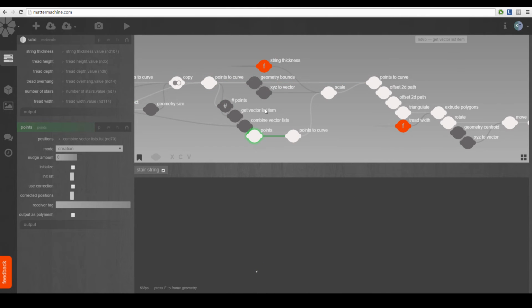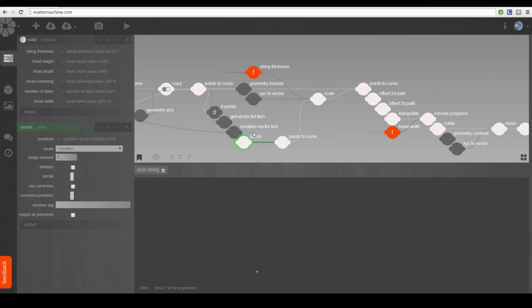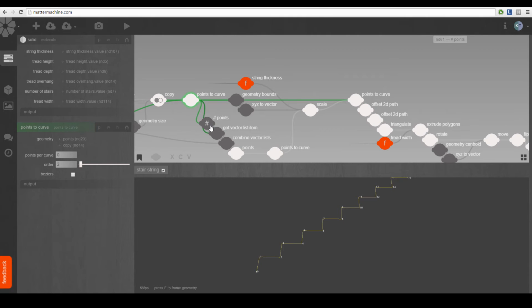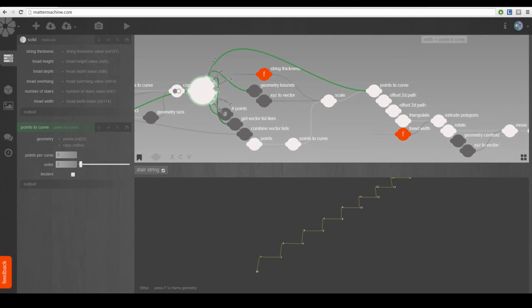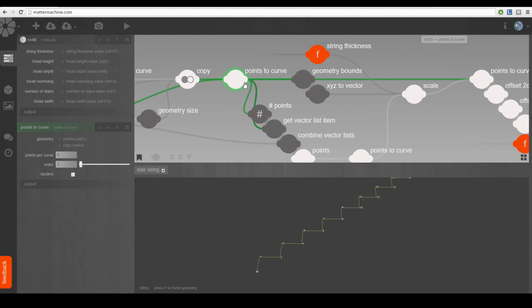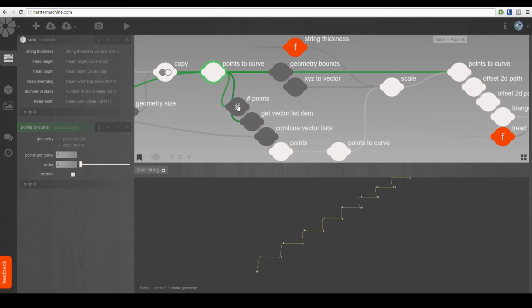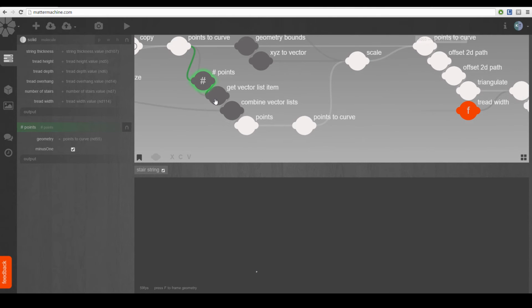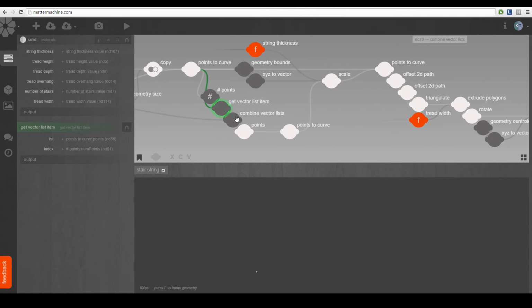We have some extra points added, and these points are being created by finding the number of points. So the number of points have been found in this points to curve list. So out of this points to curve, the number of points have been evaluated, and then we're getting the vector, which is essentially a point.